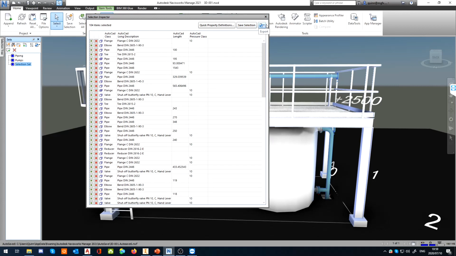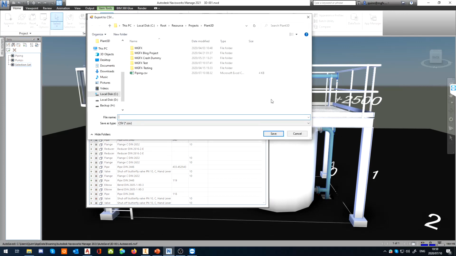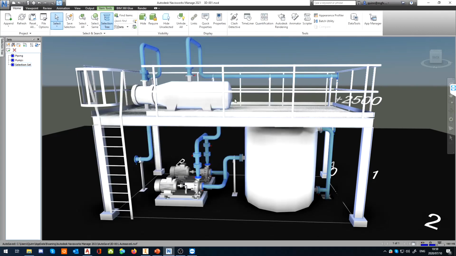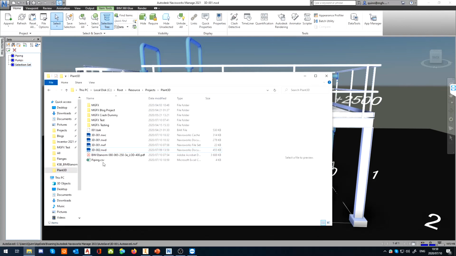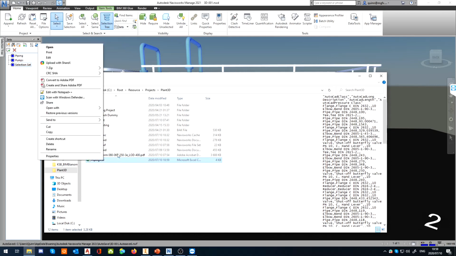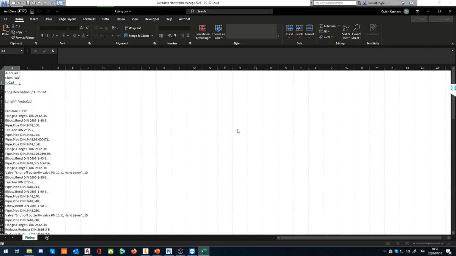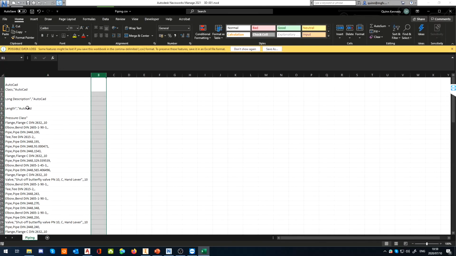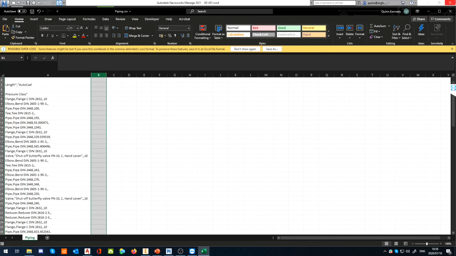Once you're done as well, you can also export your data to a CSV file. You can see I've already got one there, and say save, replace, and then when we browse to it, we can see our CSV file over there. Let's open it in Excel. Okay, my separator is not correct at the moment, so it's not separating it, but basically it would normally separate into a proper Excel sheet.